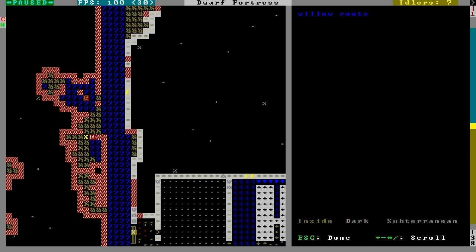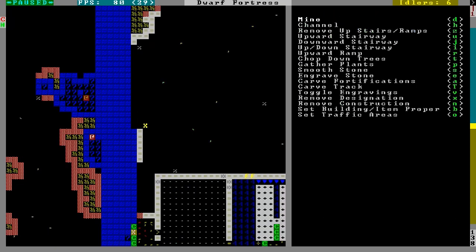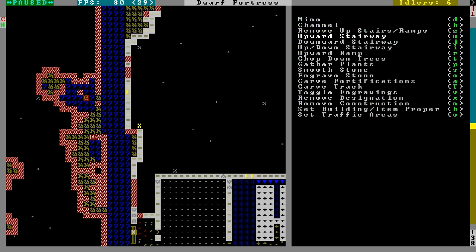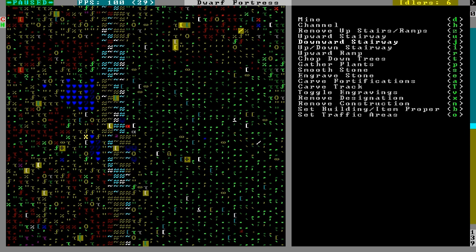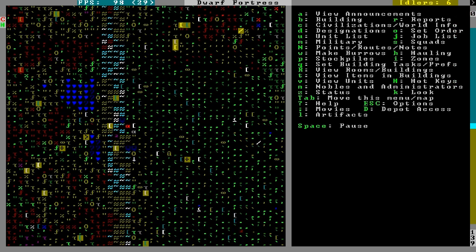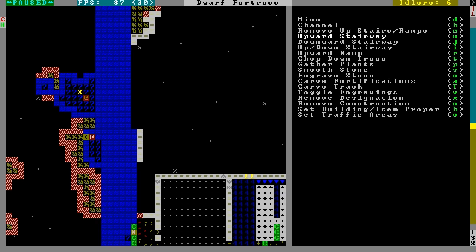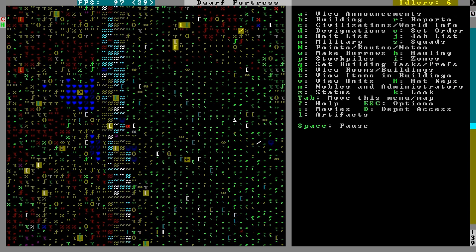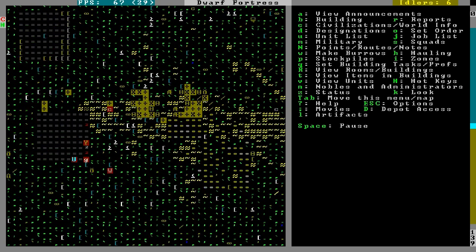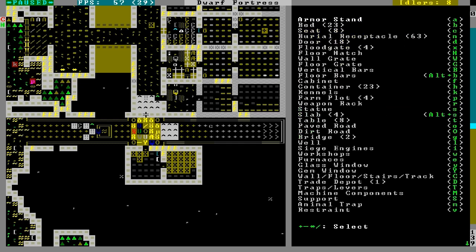Sorry lads, sorry. Willow roots. Excuse me. Upward stairway here, and then a downward stairway right above it. Same here. Oh, that's not going to work because you can't get to it. Well, actually, they'll be able to get to it when winter comes, so that should be okay in the end. Let's build a door here. Just need that.